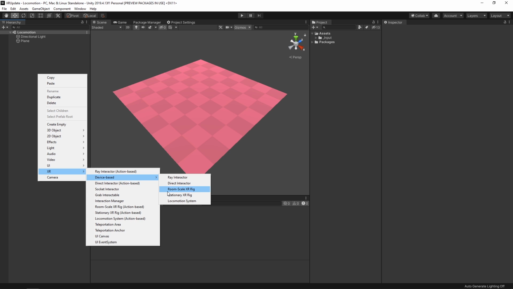I don't know exactly how long it's going to be available, but as of right now, when we're going to be getting input and tracking information, that's all going to be coming from the input system. To be more specific, the new input system. We will be taking a quick look at it, so don't worry about that too much. However, it may not be clearly apparent how we can use these action-based rigs, which we will be going over in just a second, but before we do, let's actually look at some documentation.